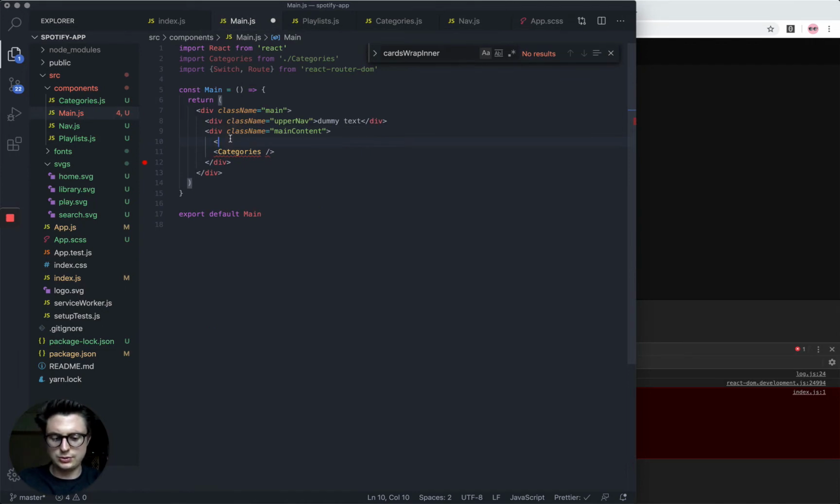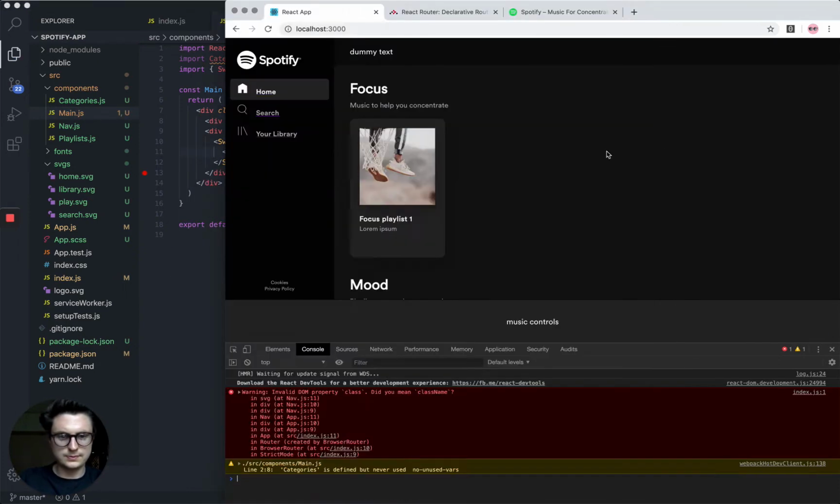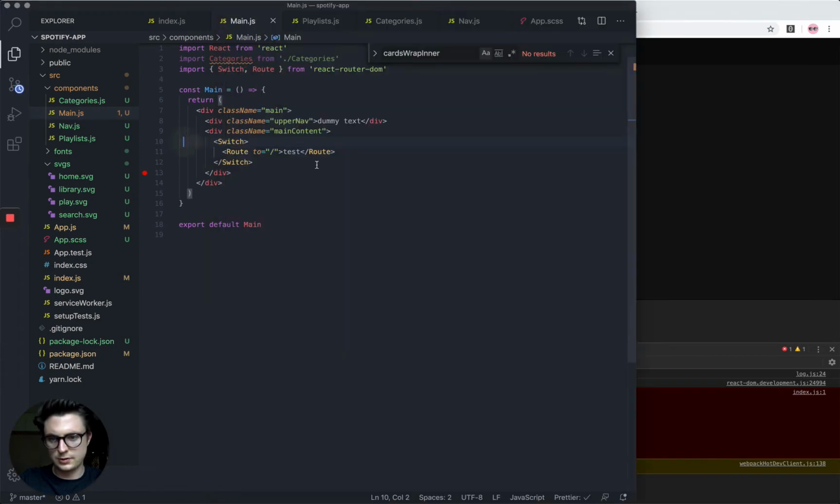So let's just do Switch, and in here we can do Route equals, and let's just do a test to see if this works. Cool. And you can actually do component equals and then call our categories component.